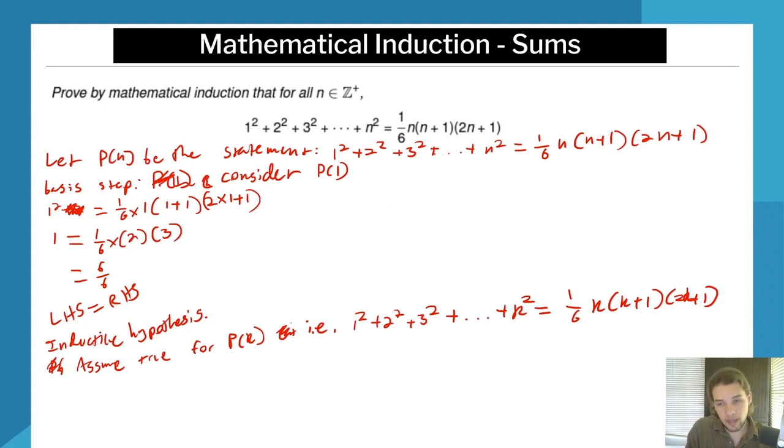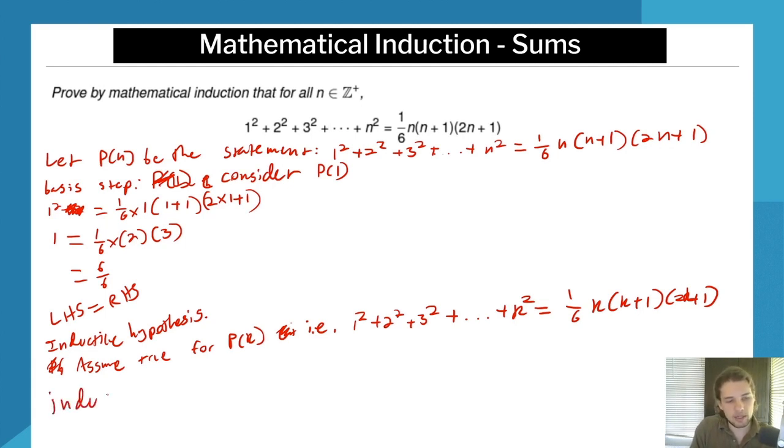We rewrite this once again. This time we use k because we want to separate it from n. We don't really want to assume that it's true for n, because we'd be assuming that the statement is true to prove that it's true, which is a bit absurd. So we give it a level of separation by putting k in there instead. And that's the induction hypothesis.